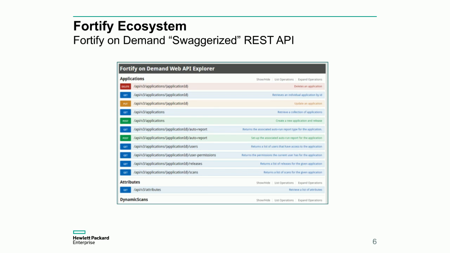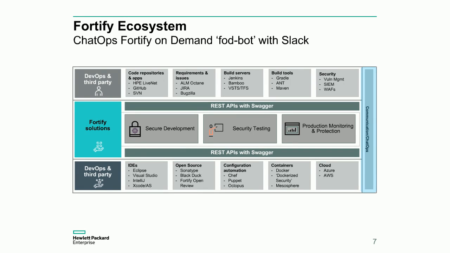And what you see here is an example of what we've done with Fortify on Demand, which is actually available online for customers. It really enables the developers to visually see the representation of the gets, the calls, and example formats in terms of the actual code itself. So you can really extend the capabilities and look at the model schema information to enable your organization to take further advantage of our products and tie in with your current capabilities with the other types of products in the tool chain that you're using.